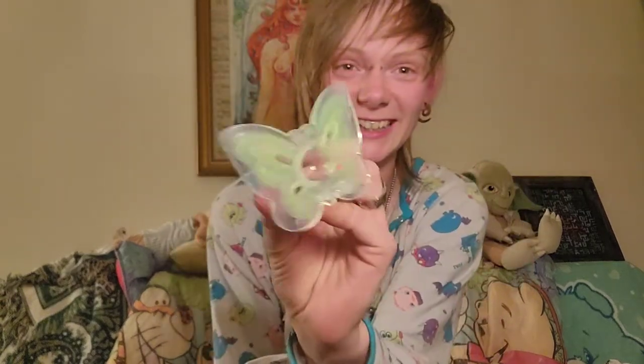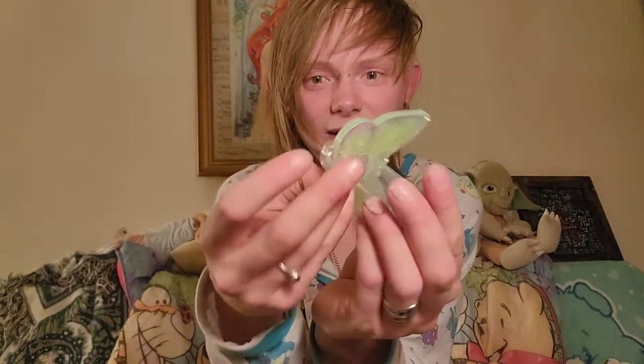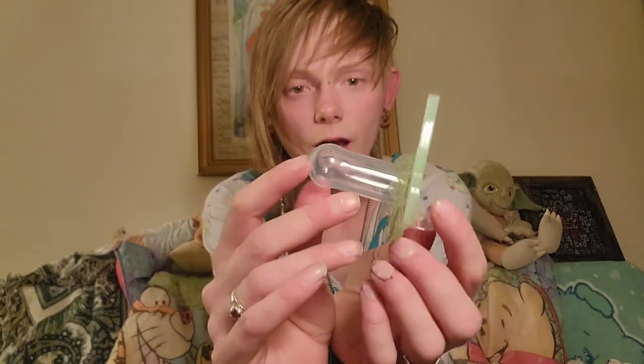Got it open — wow, that took me a long time, I'm so sorry! Oh my god, it's so cute, look! It has little holes in the shield part. I want to wash it before I put it in my mouth, but it has a really big nipple on it and a little spot to attach a pacifier clip, which is pretty cool. The card inside says Enigma — 100% silicone, so yeah, it's all flexy and squishy.